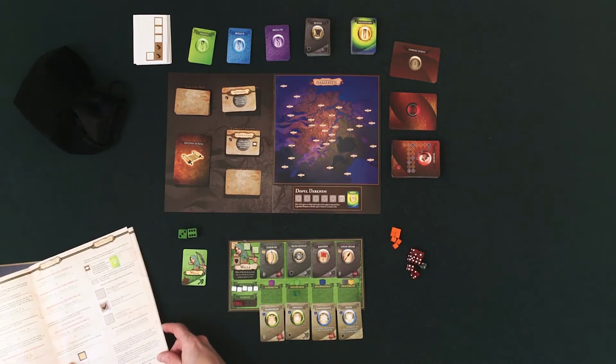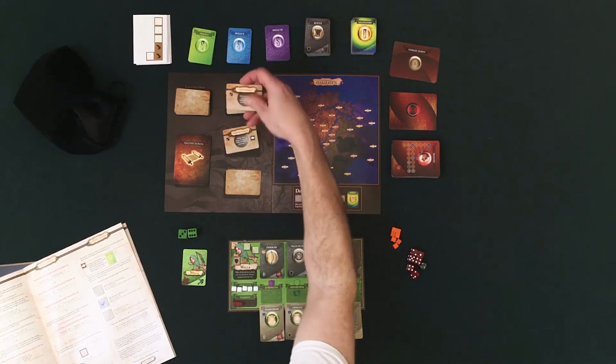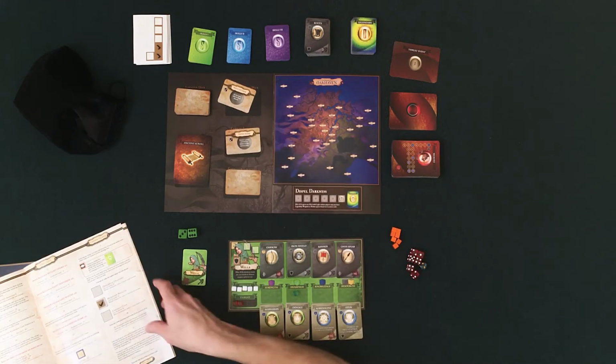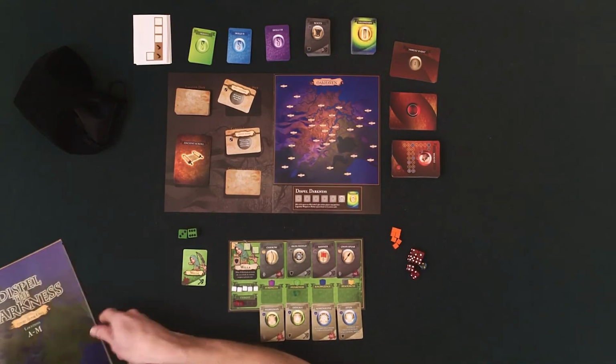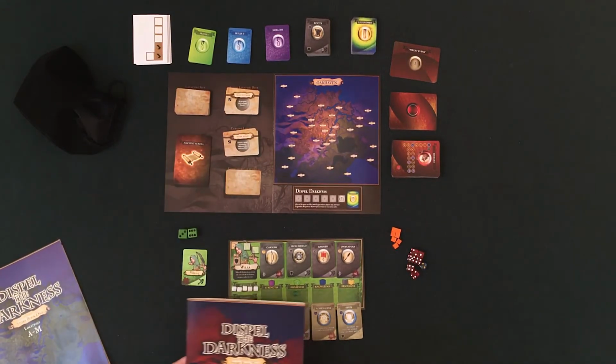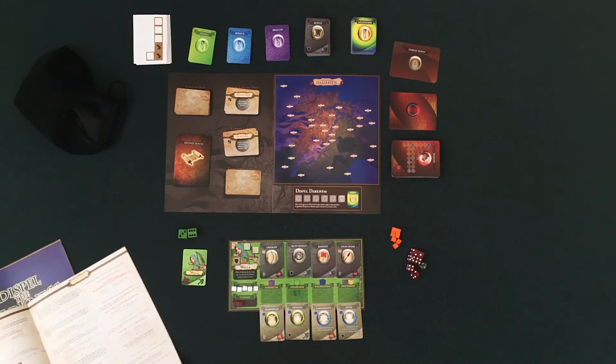So I'm going to explore a new location from my location deck. Go to Silver Mines, we're going to put that there, and go to the entry. At the Silver Mines it says, discover a group of Oakhaven inhabitants who need your help. Let's go to the Silver Mines.